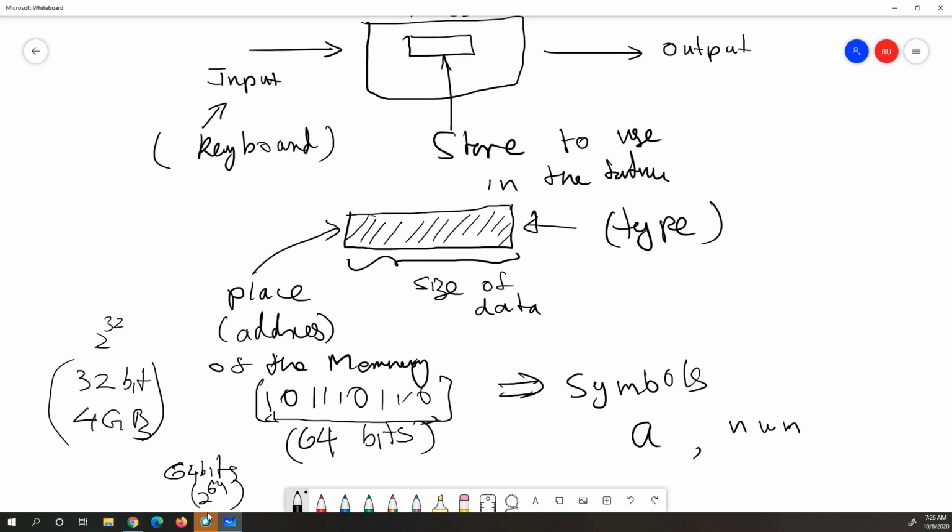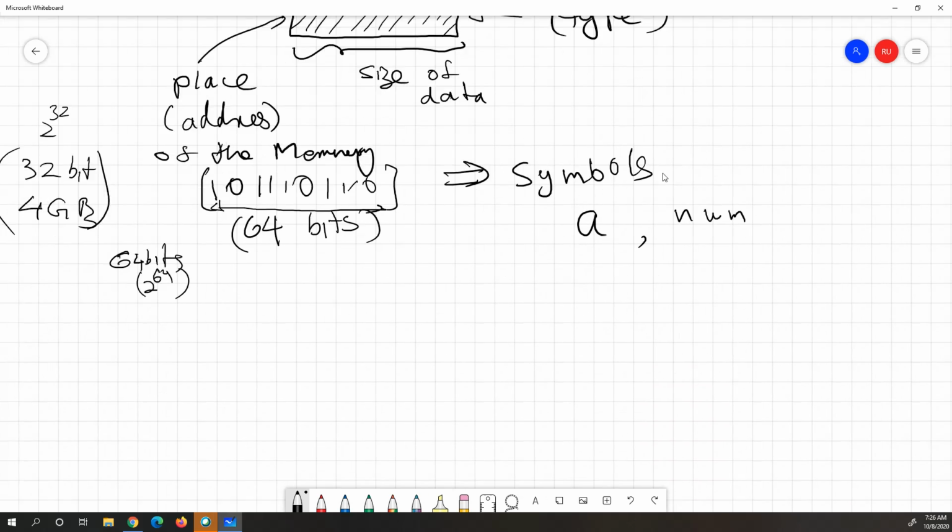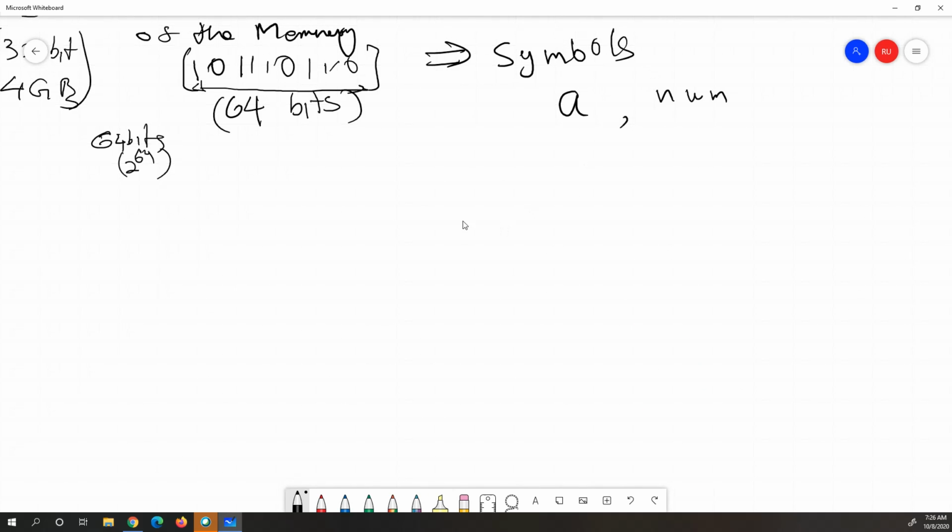You can have different symbols. There are valid symbol names and invalid symbol names, which we will discuss later. So the address is fine now. We can have A, and then we have to give the size and the type.